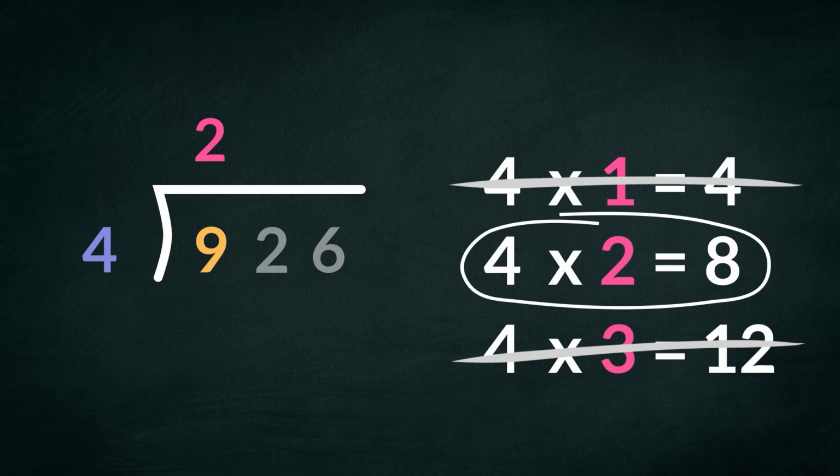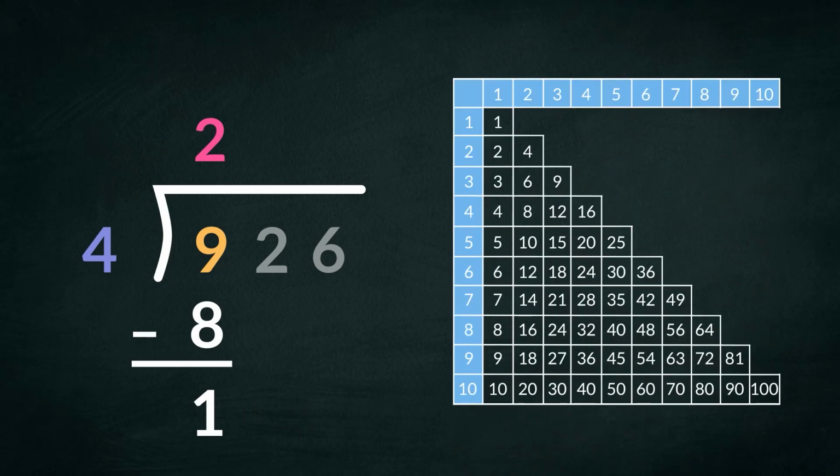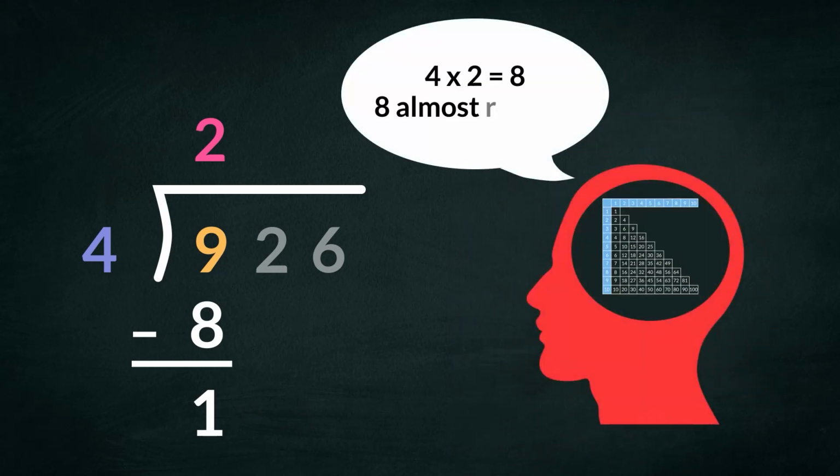Cross our fingers and hope this is the one. We know 4 times 2 equals 8, so let's put 8 under 9 and subtract them. 9 minus 8 equals 1. Hey, that looks better! We found a number that is close to 9 and have a remainder that's smaller than the divisor. Phew, I'm glad because that was kind of a rocky start. This is why you need to memorize the multiplication table, so you can quickly calculate how many divisors it takes to almost reach the dividend.